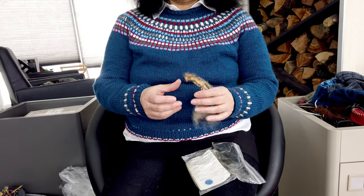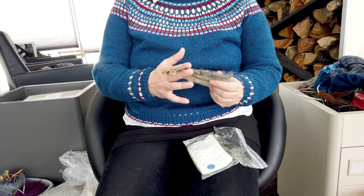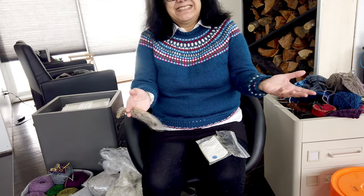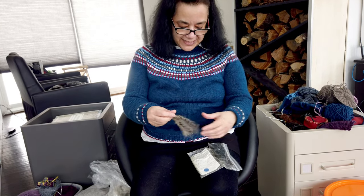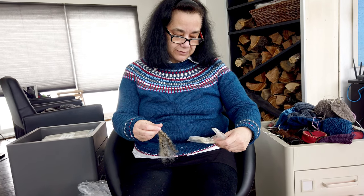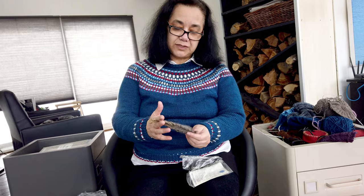It's so funny because whenever we go to shows together, I buy much more than I would by myself, because I am very concerned about how much I'm spending and everything. But he just says, "Oh, why don't you buy it?" Well, since you insist, I have to. And I got this fleece. This is Cotswold, and it's 9 pounds, almost 10 pounds of it. And I want to make a sweater for him.